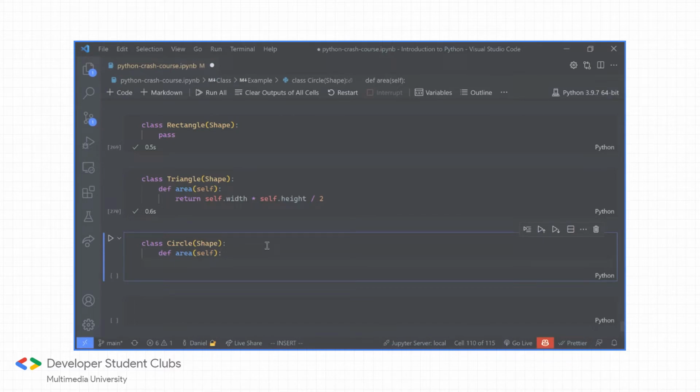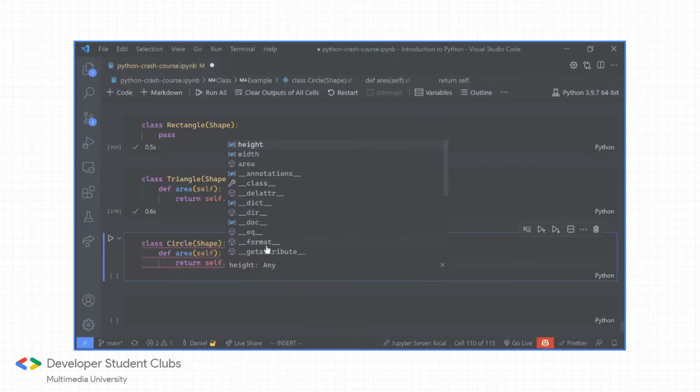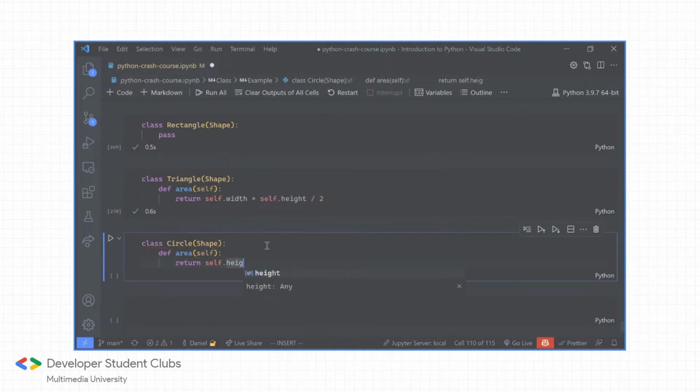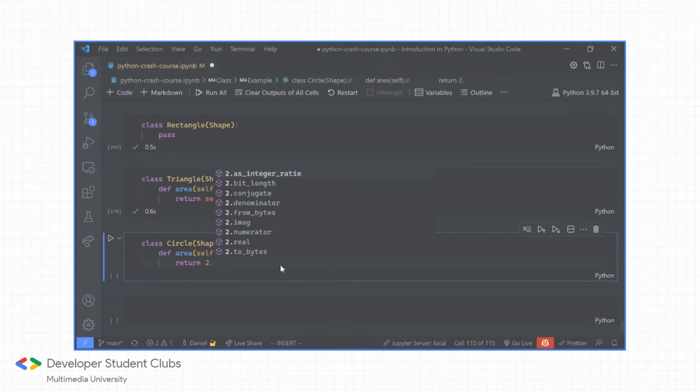So if you think about it, the diameter is the height, okay? Then for us to get the radius is just height over 2, right? So what we can do is just return self dot height over 2. So this one is our r, our radius, and then the formula to calculate area is actually pi times r squared.